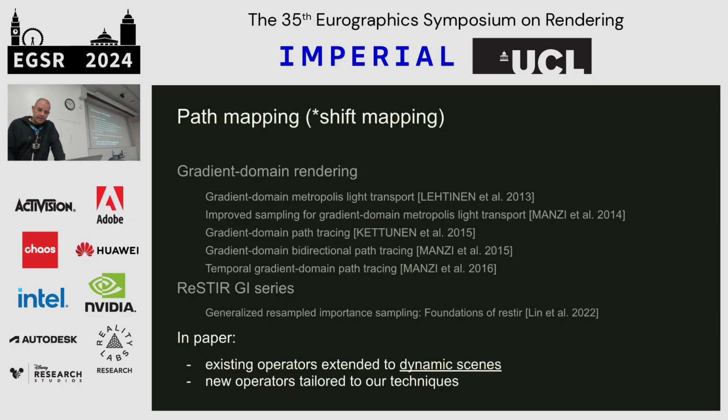Luckily for you, I'm not going to go into details, but the gist of it is that the goal of designing a good mapping is to increase the correlation between paths in the 2 frames. So once we sample a path in the new frame, we want to map it to the old frame with minimal changes, so that we have low variation in the difference between the two. These are called shift mappings in gradient domain rendering, and ReSTIR GI works. I don't expect you to be able to read all these references, but believe me, there is prior work on this. We call these path mappings, not shift mappings, just to avoid confusion, because we're not shifting pixels as is done in those prior works.